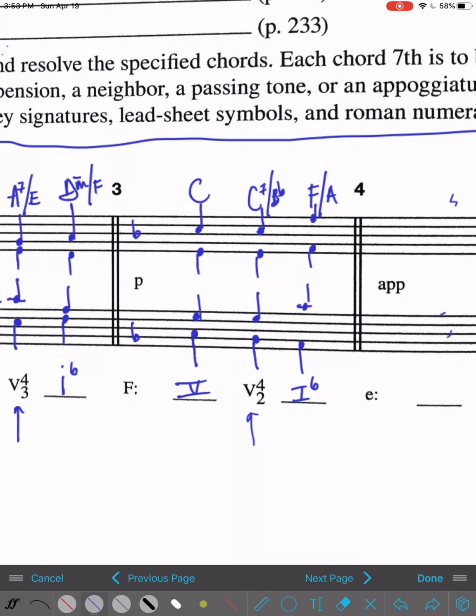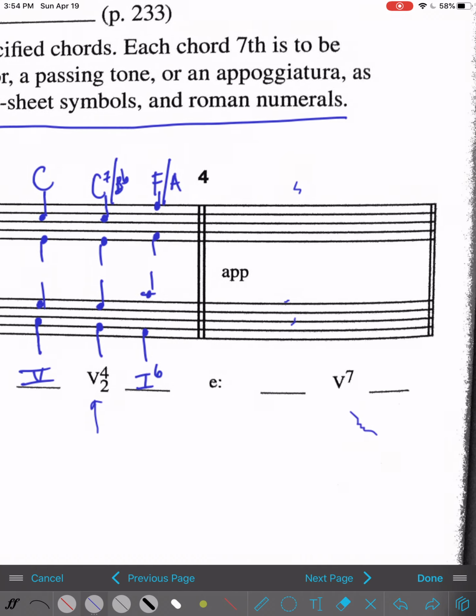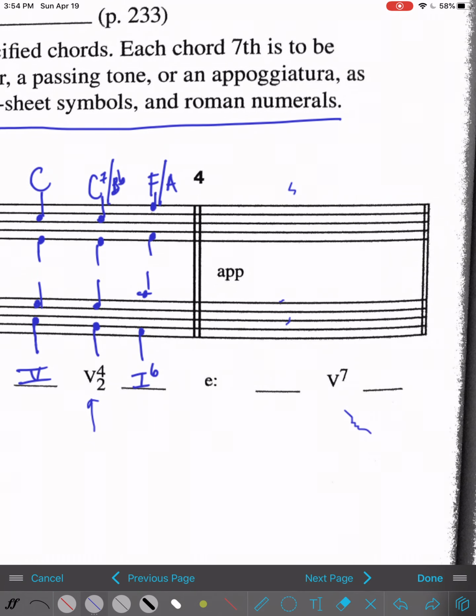Here we'd have a doubled root of the chord up at the top, and then we would have a 5th in the tenor, and then the A in the bass. Looks good to me, folks. We got nice contrary motion between the outer 2 voices. Got some oblique motion from the 1st chord to the 2nd chord. Okay, and then finally, let's just go ahead and do this last one. And so hopefully this helps you guys.